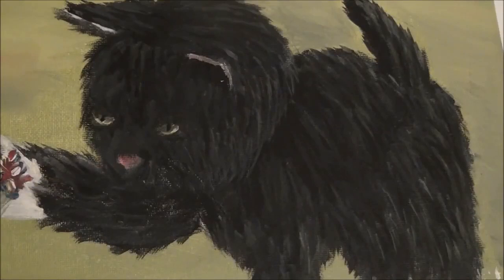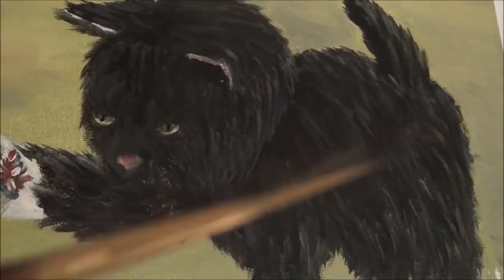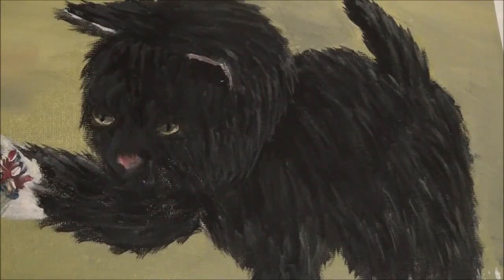Now let's try those whiskers again with this liner brush. So sometimes you get it on, then you have to wipe it off. You put it on, you wipe it off. So we're just going to try it again. See, you have to keep trying until you get it the way you want it.